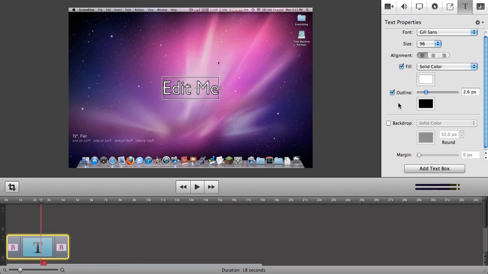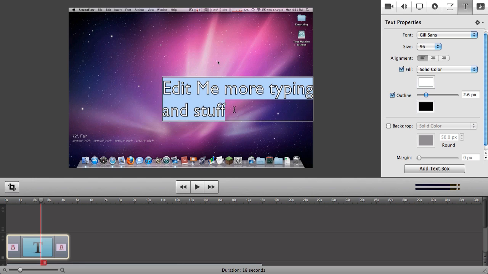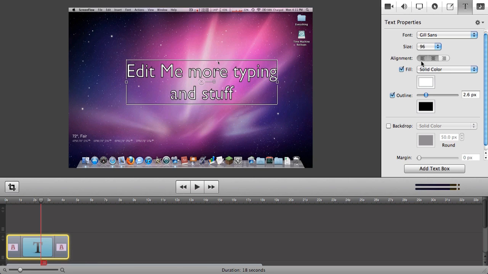And you can have the alignment up here. Now you won't be able to notice, but if I type some more, you'll see that it is like normal. It's on the left side of the screen. But if we highlight this and put it in the center, what do you know? It's in the center. We can also add it to the left. Or right, I mean. And so now it's in the center. It just looks a little bit better than having it like this. I prefer it much more.